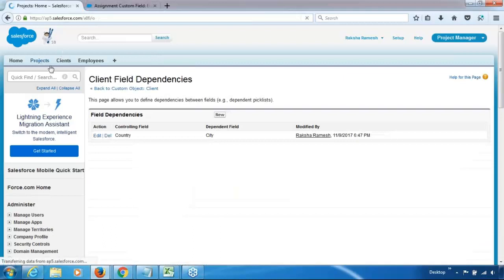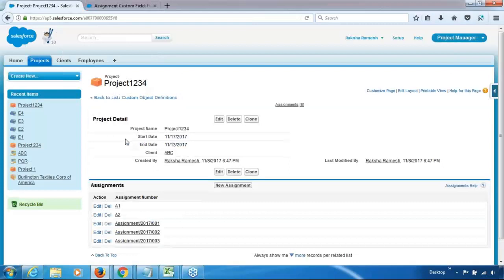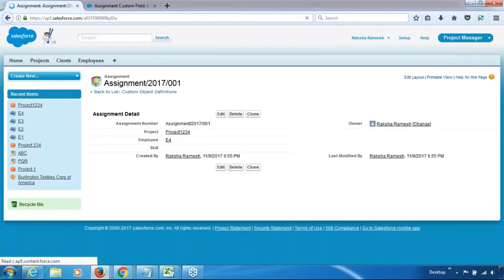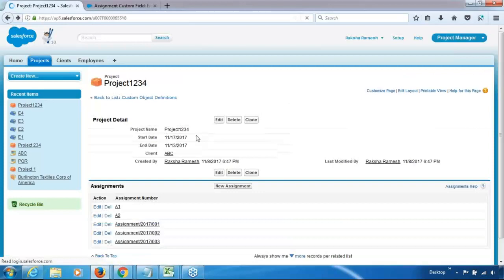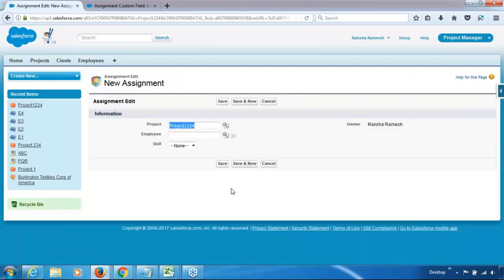Now you put the lookup filter there. If I try to create a new assignment, see, it says it depends on skill. Choose Java.